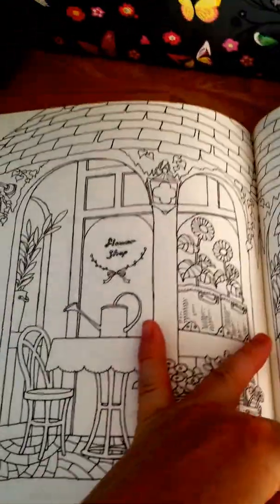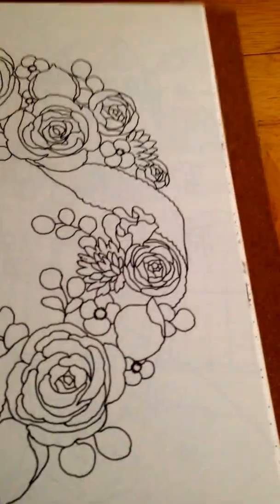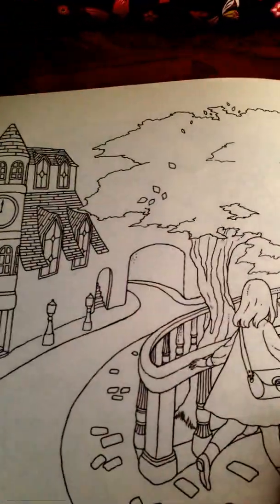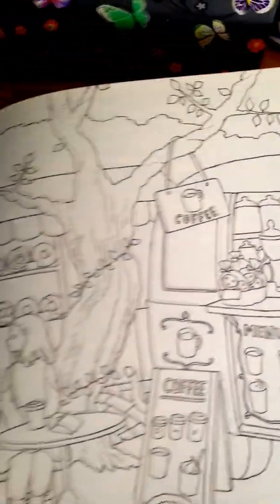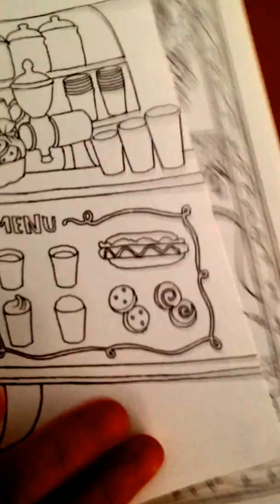Into a flower shop. Interestingly enough, the names of the shops are actually in English. I've got all gorgeous, gorgeous flowers there. Nice roof there. Now she's coming along here, she's going to where all the market stalls are. See the various market stalls, lots of fruit and veg stalls there. She's sitting down to have some coffee. And food stalls. I love that even the dustbin has got little flowers drawn on it. And then we've got a beautiful map of the town there.